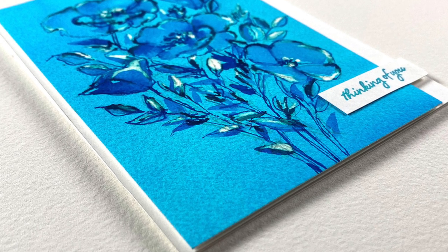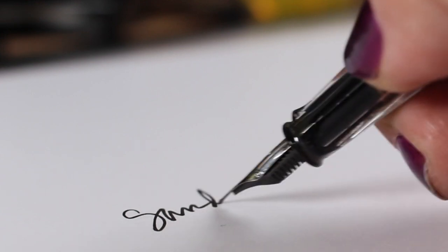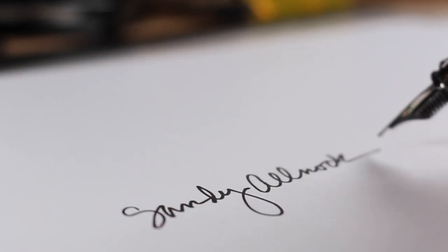I just added a sentiment on top of all that and I think it came out really pretty — it made me not as wistful about my blue poppies. Maybe I'll have to paint from photos of blue poppies this year instead of seeing them live. I've marked it on my calendar so I don't forget. Thanks so much for visiting with me today — I'll see you again soon with another video. Take care, bye bye!